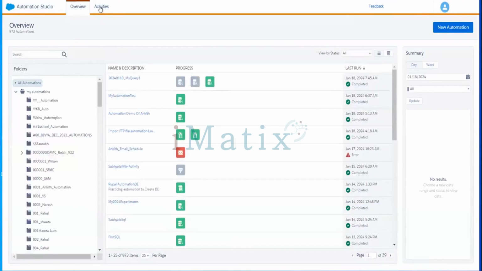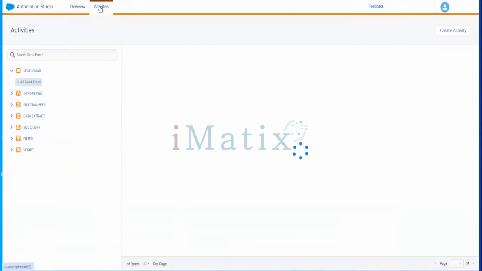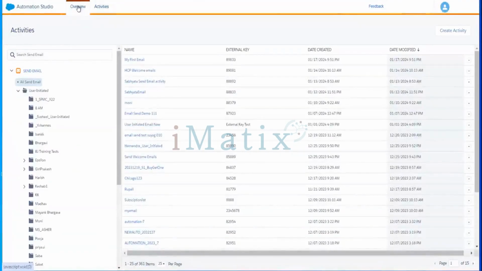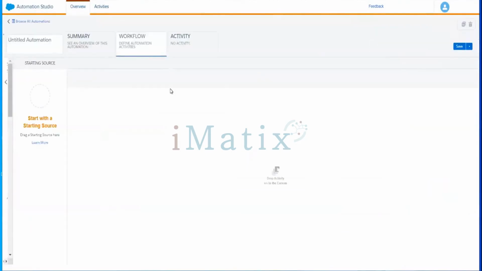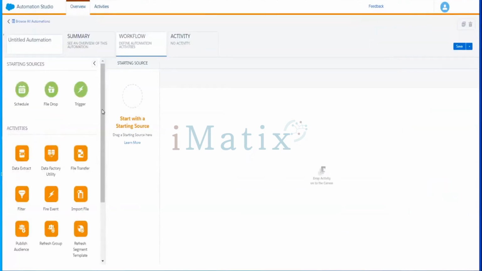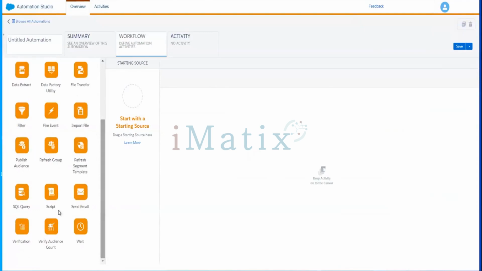In Automation Studio, in the Activities section, we choose New Automation. We are going to use SQL Query.